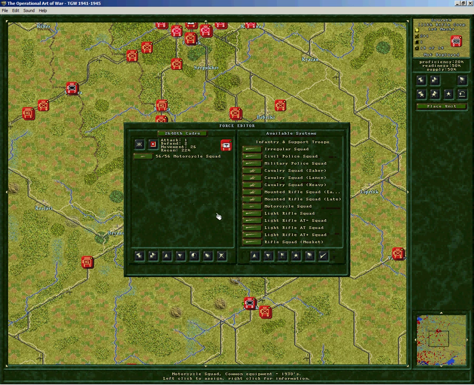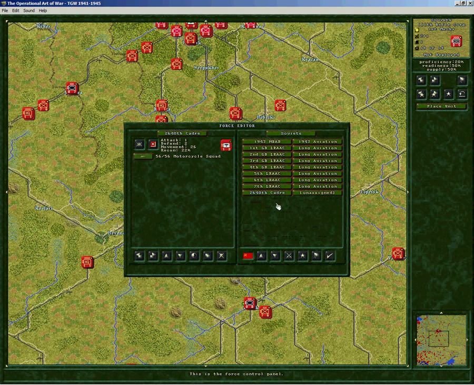You can make all these adjustments, change the name. You can then go back. You can see that it's unassigned. You can cut it by right clicking it and add it in somewhere else, or you can create a new formation for it, and I'll show you how to do these new formations now.